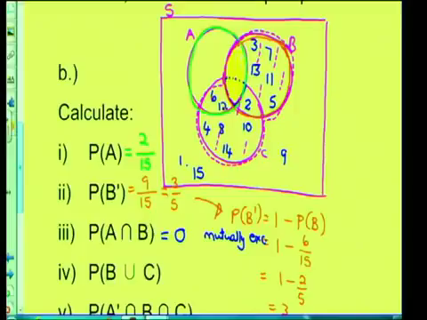Right, now if I do that, it's all of that. So if I look at it, there are only 3 outside, 1, 15, and 9. All the others are inside, so there actually are 12 out of 15, which, if we cancel down, will be 4 over 5. Again, it's one where we could say 1 minus the complement of B union C. The complement of B union C is 3 over 15, which is 1/5, and you'll get the same answer.